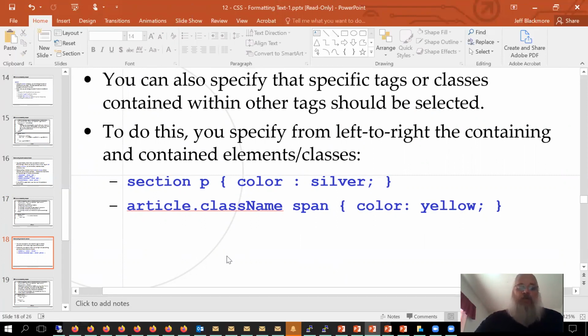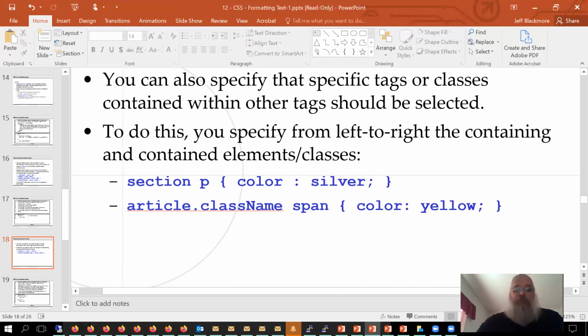The one below it says article.classname. We saw that a little bit before. That means wherever there's an article that has a class called class name, and if there's a span within the class of class name, the text should be yellow.